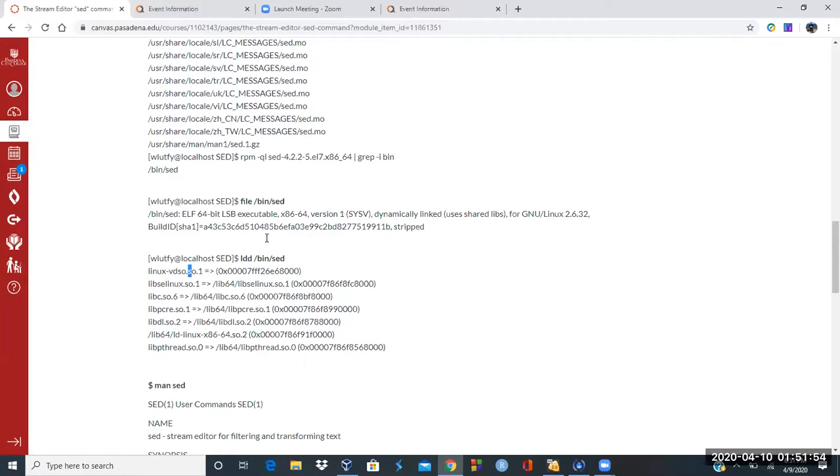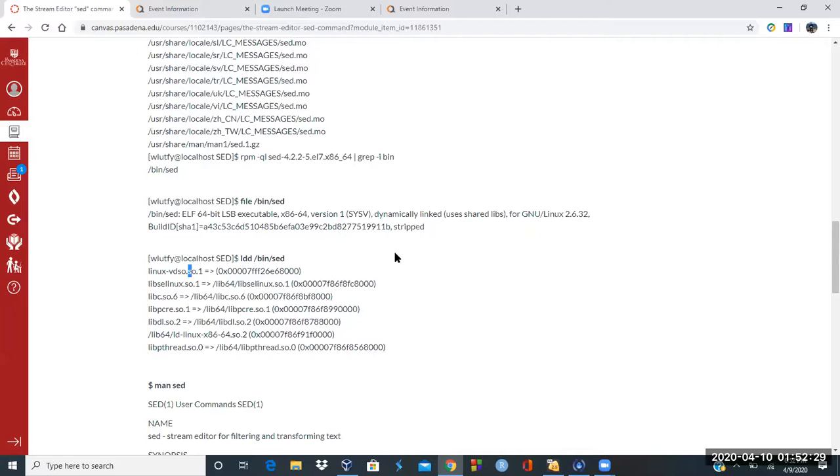As soon as the binary is called, it has to load linux-vdso.so.1 in order to access all the functions available inside of this library. It loads it in memory dynamically. That's what the LD stands for: loader, dynamically. It just finds the module or the library in this case and loads it.